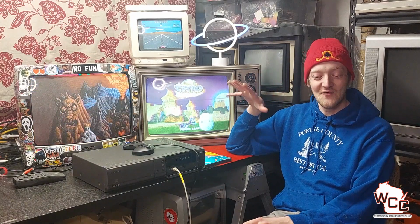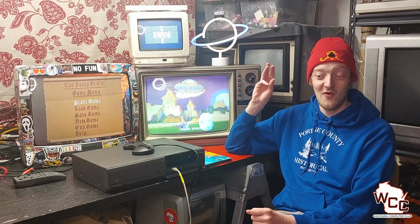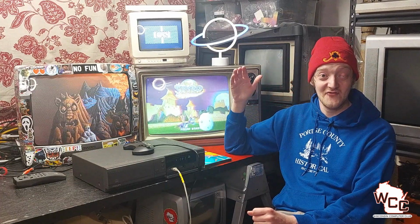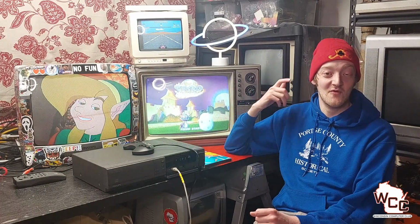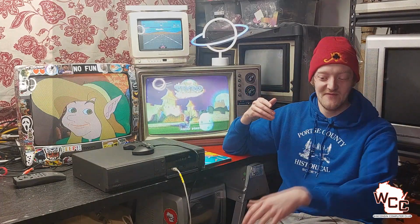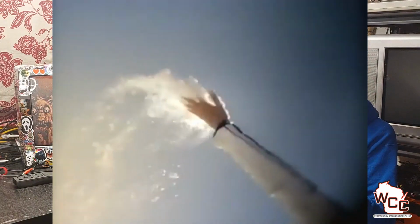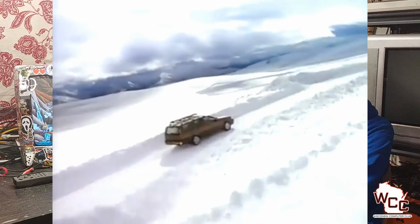And these things got sort of a second life in car dealerships. Most notably, Ford, Buick, and Volvo had a lot of CDI discs made for all their various showrooms, so you could go through, you could see specs about the cars they were selling or what they were doing on the tracks and whatnot. I'll show you a little bit of the video on these, but it would basically help sell the cars that way or answer customer questions, but they could kind of peruse the cars at their leisure without having to buy an actual computer setup when this was still kind of expensive if you wanted to build a computer that could handle video.